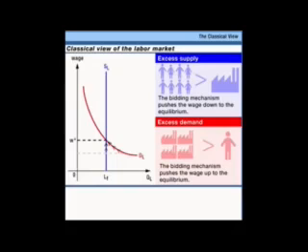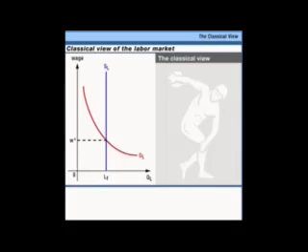The classical view of the economy is this: we are always at this point. We are always at the price and quantity at which the labor market clears. Any change in the demand for labor is going to immediately move us to a new wage rate. There's not going to be any period of unemployment or any period of excess employment. A shift in the demand curve for labor brings about an immediate adjustment in the wage rate to clear the labor market. And that's the way things work in the classical view of the economy.